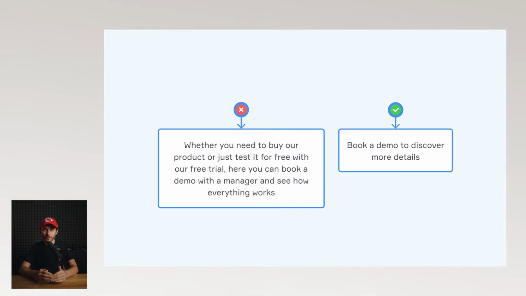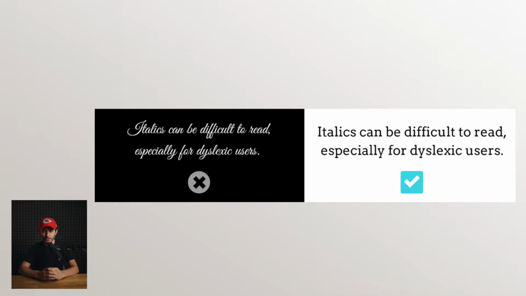So how do we fix this? Keep your copy simple. Even if you are not a UX writer, you are responsible for the clarity. Think of it as designing with words. Ditch the funky fonts. If it takes your user 5 seconds to figure out what that cursive monstrosity says, they have already lost the trust.